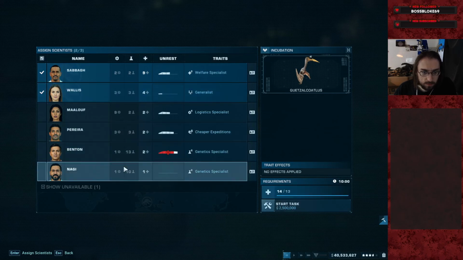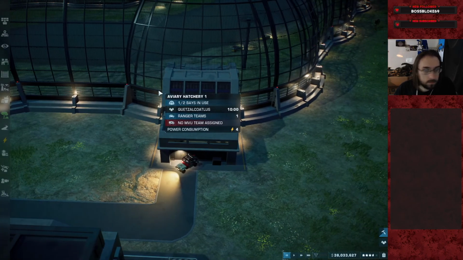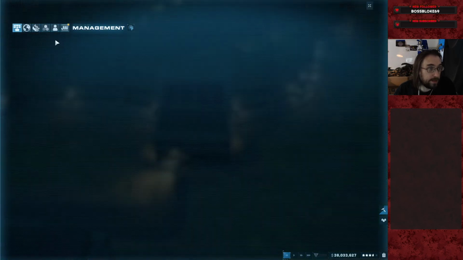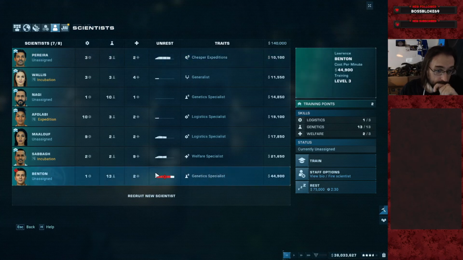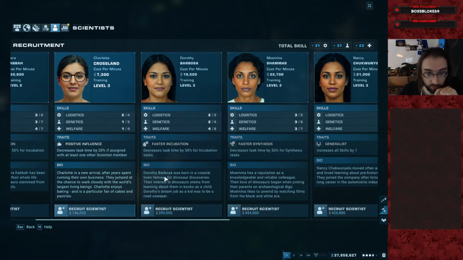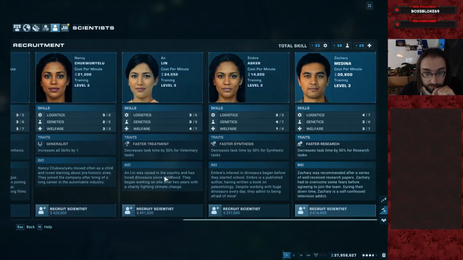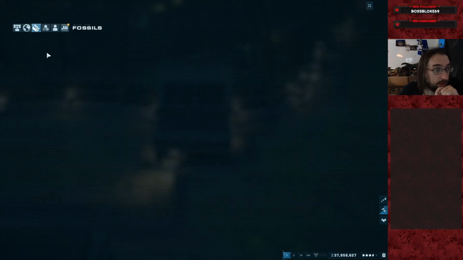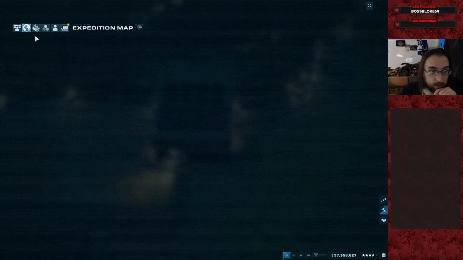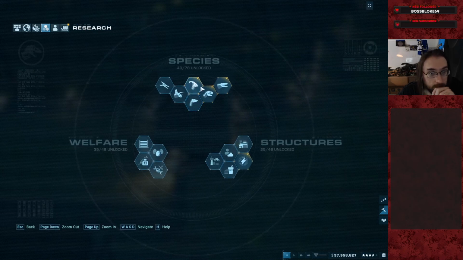9, 13. That's going to be 10 goddamn minutes. Okay. Well, sure. We could still use that other welfare specialist, if one shows up. It looks like we're not finding any. Fossils aren't worth processing. We're waiting on the Pteranodon to come back. Beyond that, research.